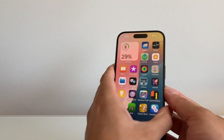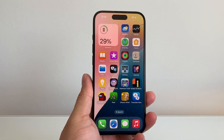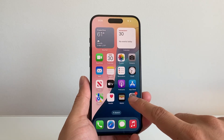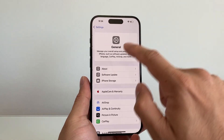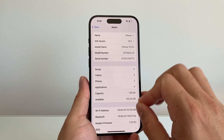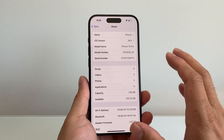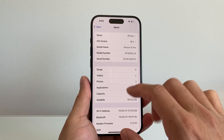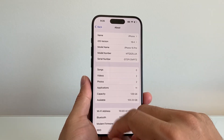Now if you don't have a physical SIM, that's fine, let's move on. The next troubleshooting step is to see if there's a cellular update available. Make sure you're first connected to Wi-Fi, and then go to Settings, then General, then About. When you're waiting, if there is a cellular update, a message will pop up generally on this page — very different from a software update. If you don't see a pop-up that says 'update cellular carrier', just move on to the next step, but give it about 10 to 15 seconds to see if you get a pop-up.